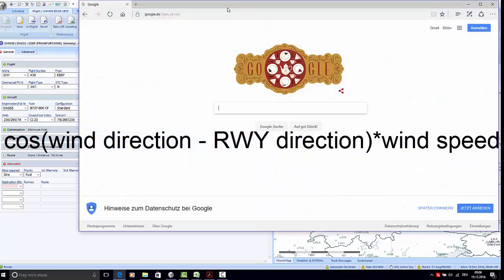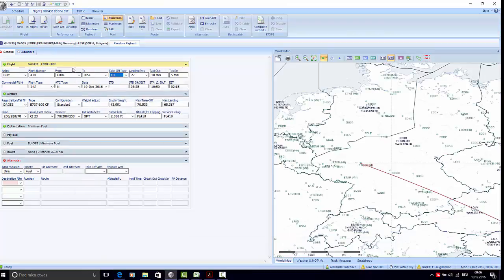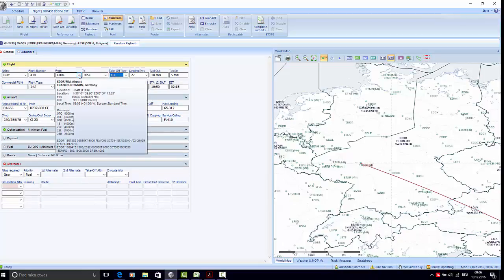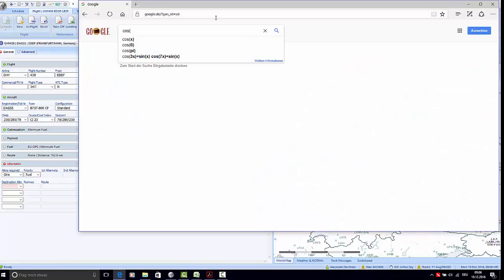Now, for this purpose, I'm gonna put it into Google to calculate. So, our wind direction is 060 degrees with 10 knots. So 060. Now let's try runway 07.